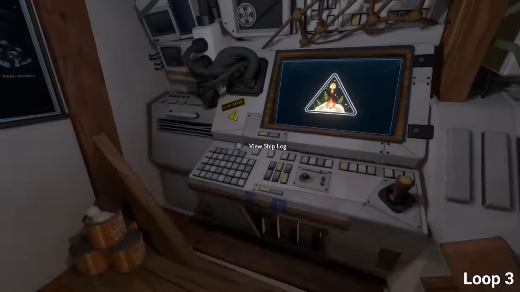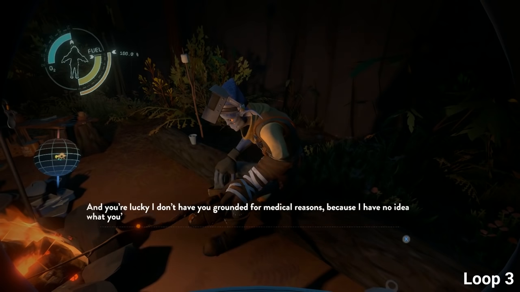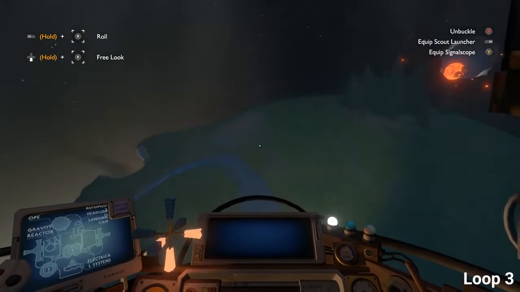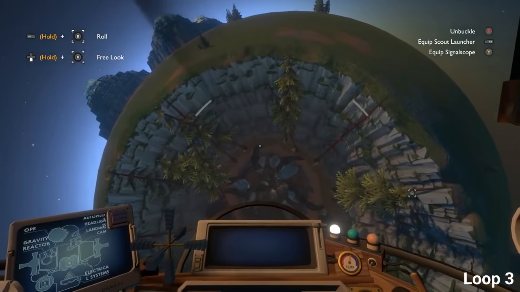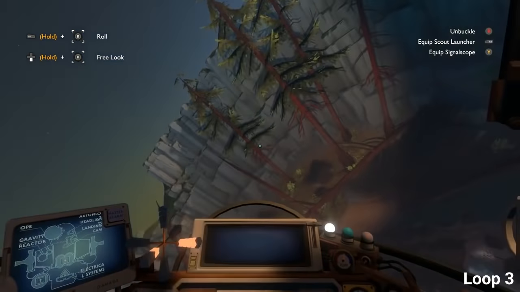Vinny, new dialogue? You're lucky I'm in a time loop, because otherwise I'd be super dead. And you're lucky I don't have you grounded for medical reasons, because I have no idea what you're talking about. The sun is going to go supernova, by the way. Oh yeah, the observatory has an exhibit about that. That thing from that planet crashed around here somewhere. Maybe it didn't crash on here, but there's something very interesting going on here.